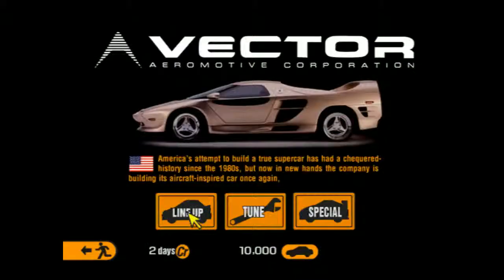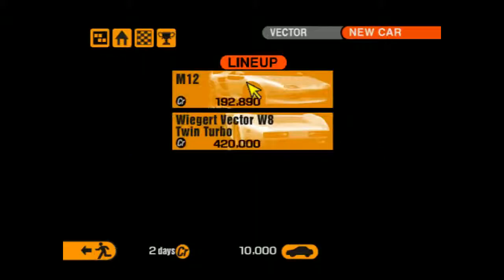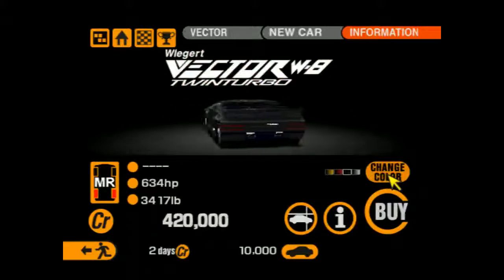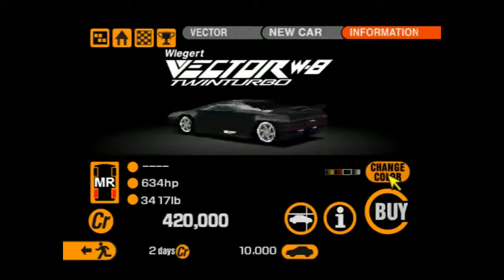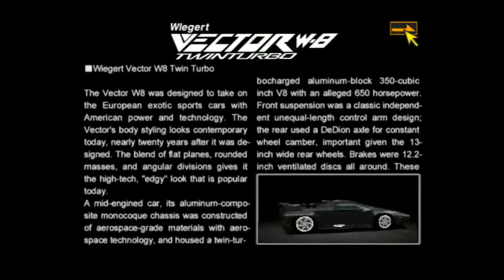Vector, this is my dream car. Not this one. Okay, that's the M12. Sorry if I'm going a little faster with these menus. I'm trying to get through this quick so I can get on to the licenses. This is my dream car. That right there. Vector Weigert W8 Twin Turbo. That was made, I think, in the 80s. I'll go over all this stuff later.